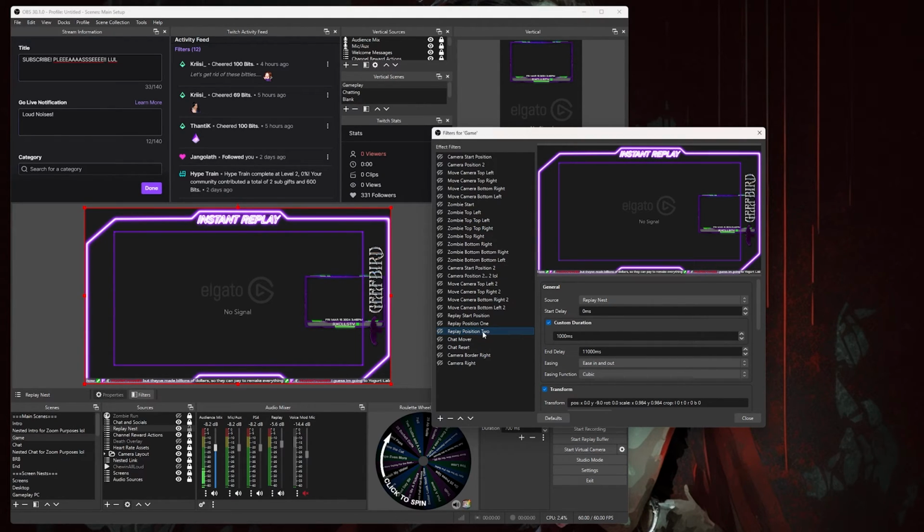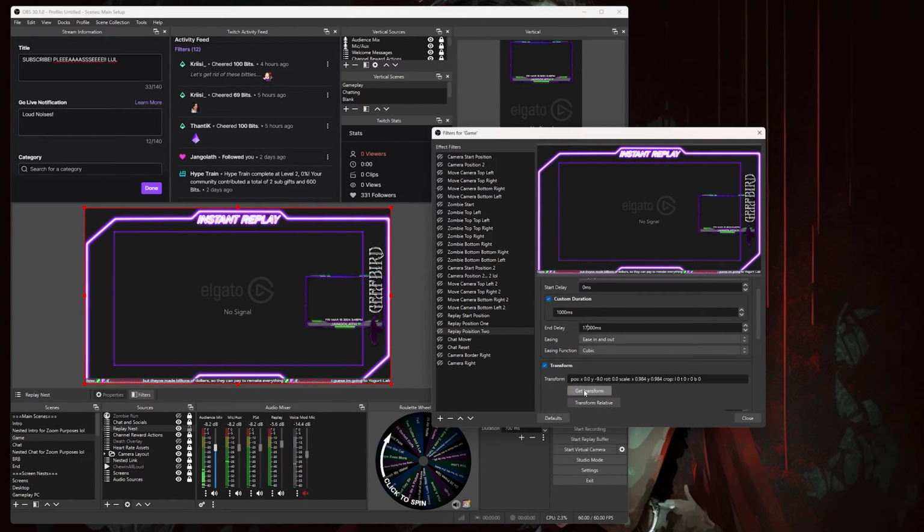Source is, again, Replay Nest, duration 1000. Set the end delay to 17,000. Easing is set to ease in and out. Turn on Transform and click the Get Transform button to get your source's current position for the last time.